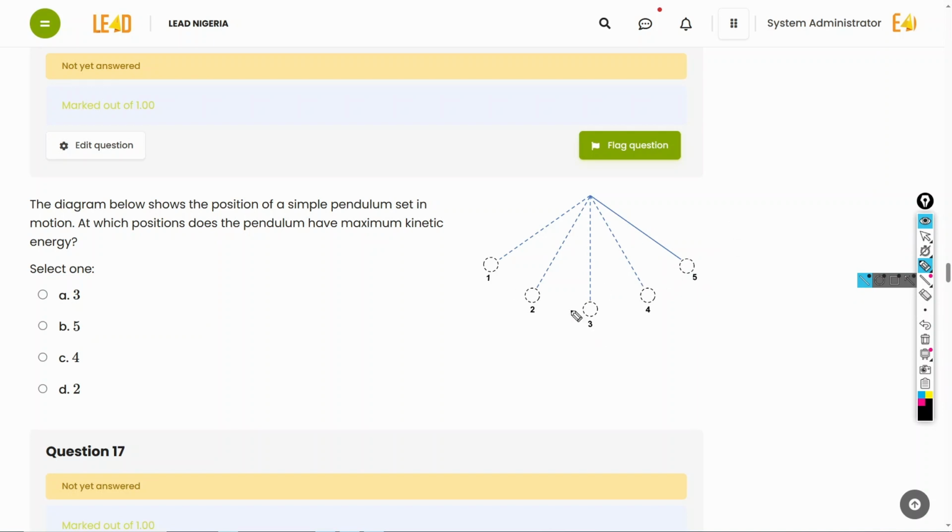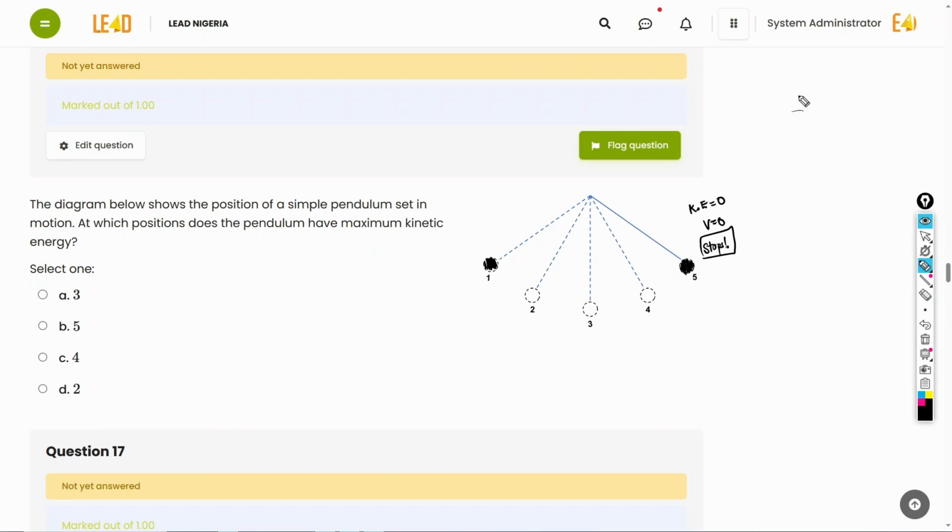So when you consider the motion of a simple pendulum, there are 2 endpoints, here and here. And at these 2 endpoints, if you think about it and understand the way it moves, it actually stops. The motion totally stops at this point. So it goes up to the end, stops, then picks up, and then starts coming back again, right? So at this point, your velocity is 0, which means, of course, your kinetic energy would also be 0.